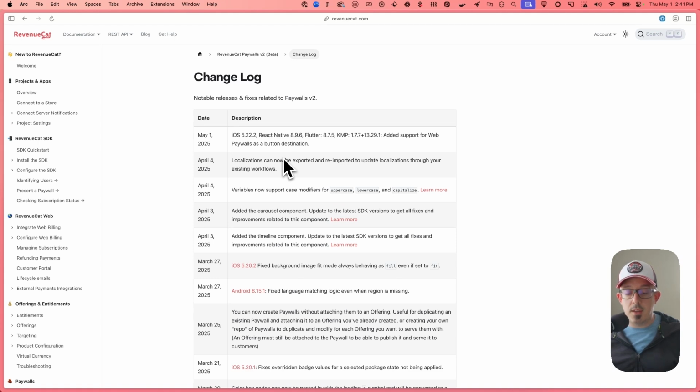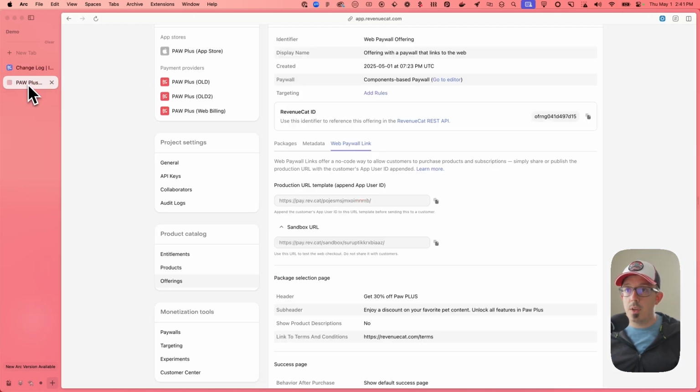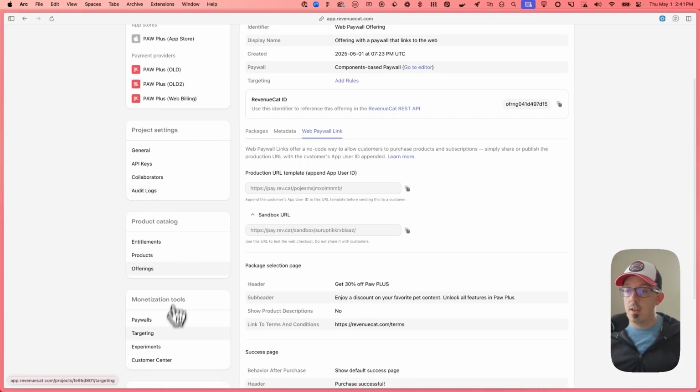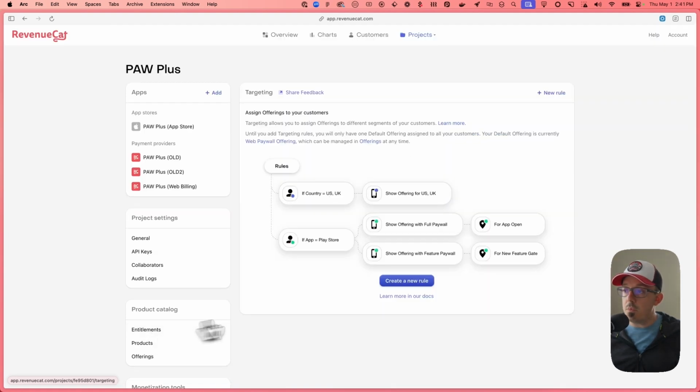But you also want to make sure that, there's still going to be users out there that are on apps that were built with older versions of the SDK. So you need to protect against that. And that's where we're going to use a RevenueCat feature called targeting. So if we go down to targeting here, this lets you create rules to send different paywalls to different users. And actually we're going to change what the default is. We're going to make the default the old paywall without the web paywall link, since we only want to target a specific number of users, people in the US who are on iOS, who are on the current version of the SDK. They're the only ones that should see this.